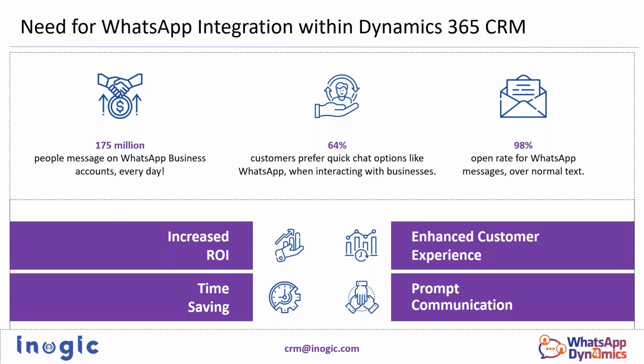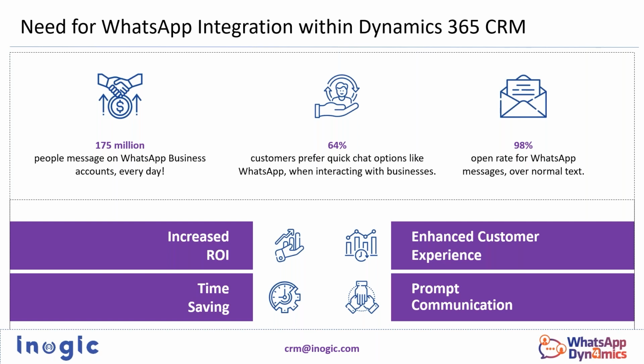Take an example: if I'm a salesperson and I'm chatting with one of my prospects, and it can be a potential lead for me. However, what I need to do currently is copy and paste that chat from WhatsApp, then go to CRM, then create a lead manually, then add a note over there with that particular chat. So there will be many scenarios like this which we can solve with WhatsApp.